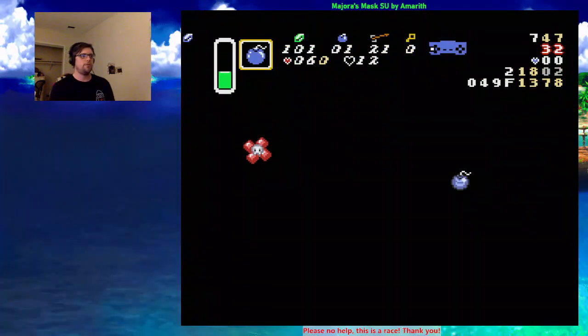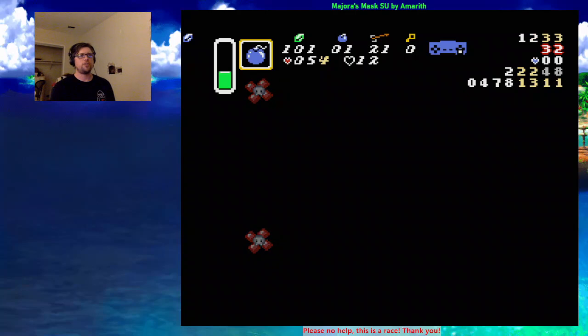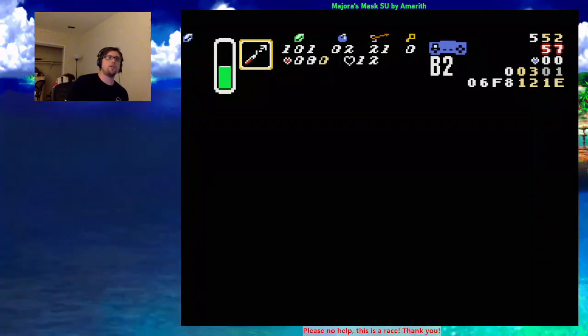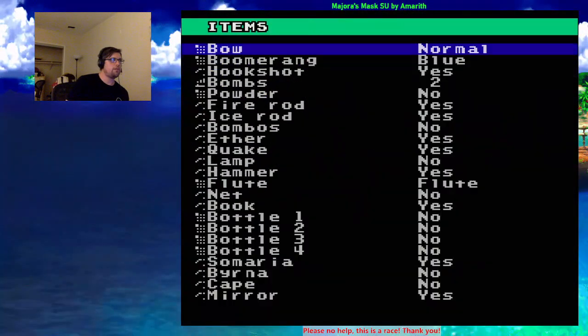You drop a bomb and you kind of have to just throw it in the middle of the room. I'm not going to lie and say there's an easy way to do that, aside from literally just knowing how to do it. We're going to turn the lamp back on here.